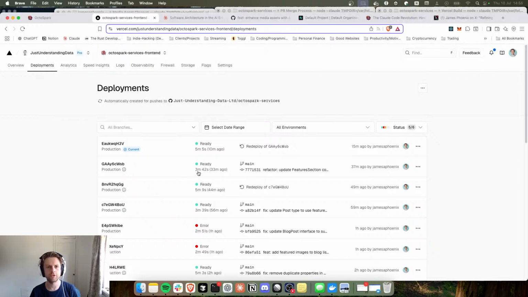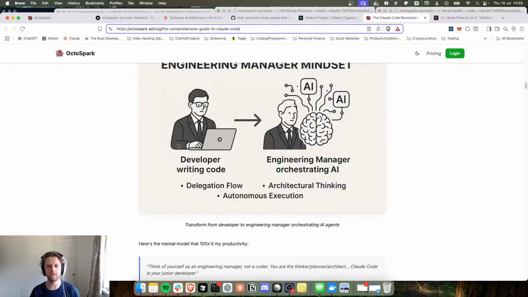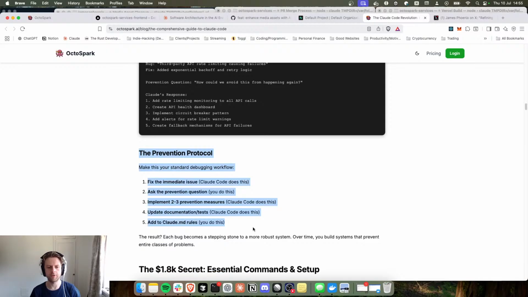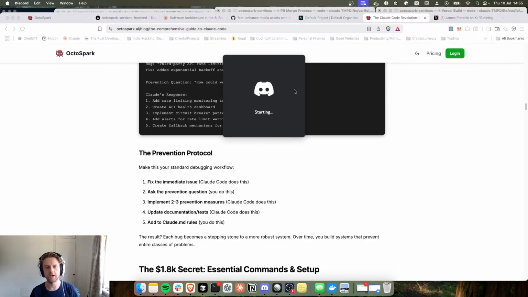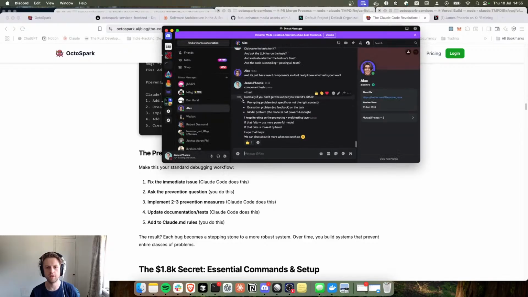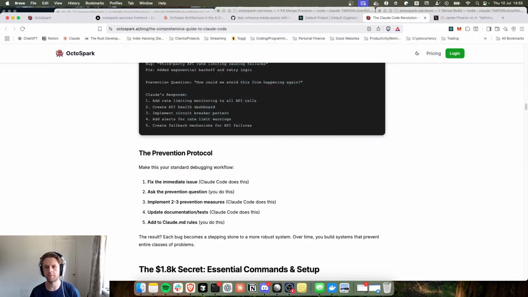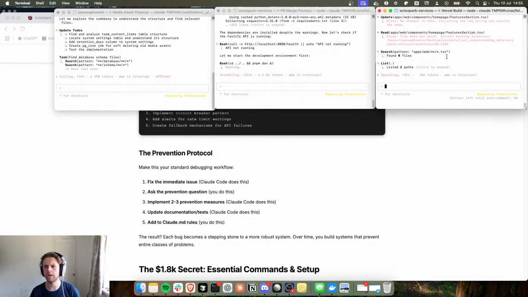Yeah, and for everyone who's joining, have a look at this article I wrote called The Comprehensive Guide to Claude Code. Basically I was talking in that about how the problem is either a prompt problem, a context problem, or a model problem. That's actually something else we should add, this idea that a problem is either one of these three. I actually talked to Alex about that. This should be the workflow.